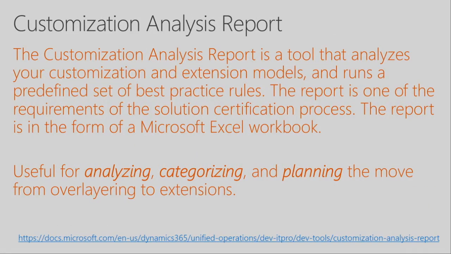As part of your planning and analysis process, there's a tool called the Customization Analysis Report. It's a core part of our AppSource curation process for ISVs, where they have to provide this report. It's a command line tool that you can run, with details in the link down below. It'll give you information on what's overlayered, and where, and it has other information like best practices. We've used it with our AppSource ISVs to mine a bunch of information to understand what's happening, but it's a very useful tool in any given instance to learn about what's overlayered, do some analysis, do some planning, and categorize the different types of overlayering. So that's an important best practice.